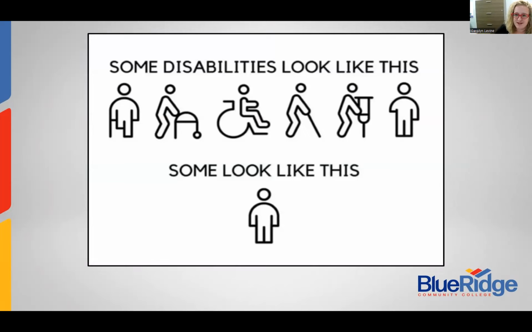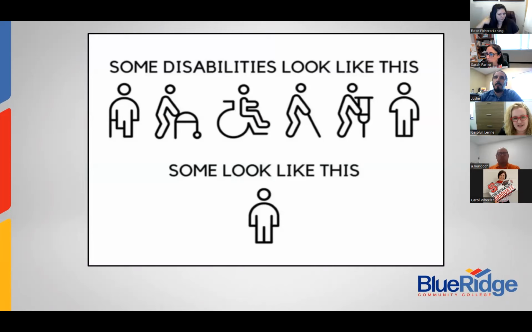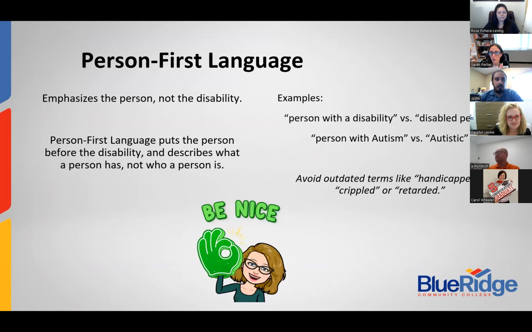I'm a visual person, so I have this photo. Some disabilities are visible, some are not. Most of the time, the disabilities that you see are going to look like this bottom picture. They're what we call invisible disabilities. And I think sometimes those are the hardest because we can't see it, so we don't know what's going on. None of us are mind readers, so we don't know what a student may or may not have going on. But hopefully, this presentation will help a little bit in working with those students, even if you're not 100% sure what they may or may not have going on.